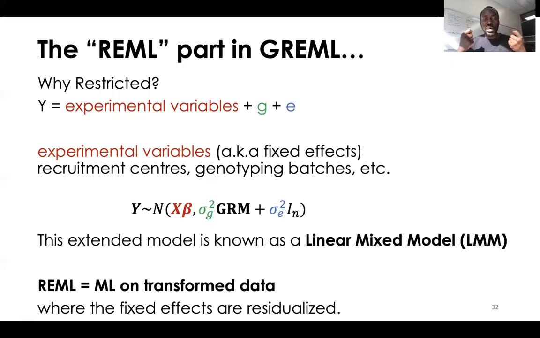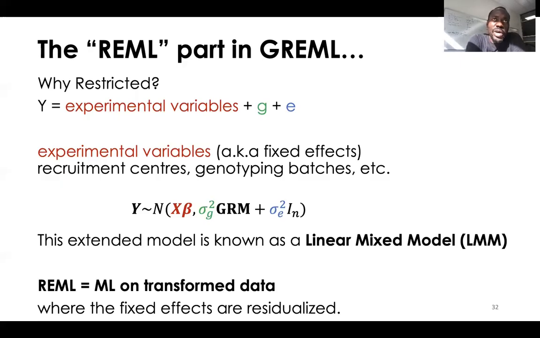But when you have this fixed effect, the restricted maximum likelihood is a maximum likelihood strategy that is applied to a transformation of the data, right? It's not directly applied to the data, it's applied to a transformation of the data. And just to conclude on this, in practice, when the sample size is large, the restricted maximum likelihood and the maximum likelihood are highly concordant.